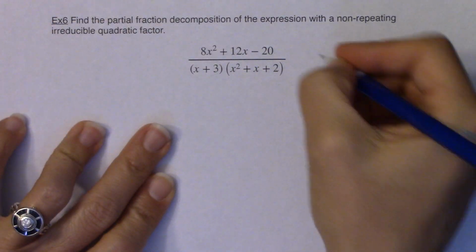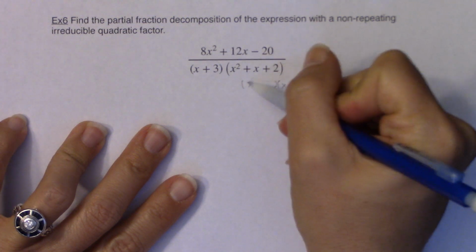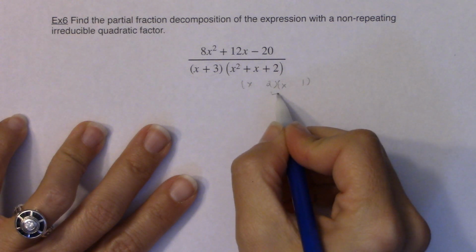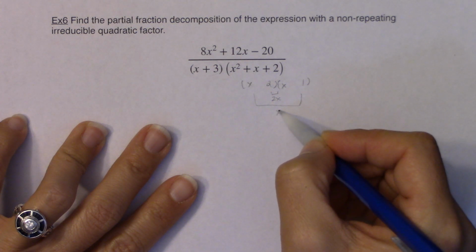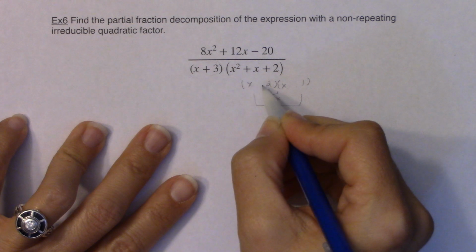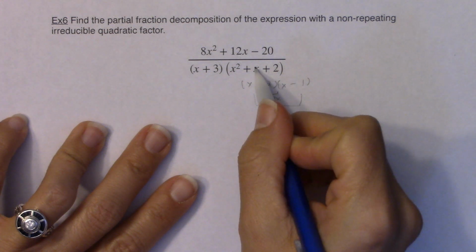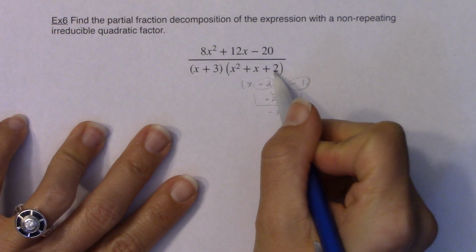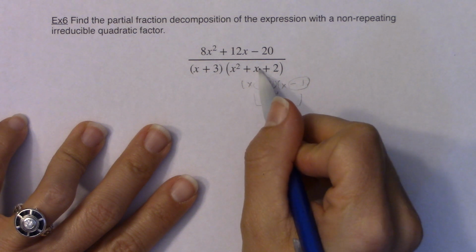But to give you an idea, if I want to try and break this down, I'll make these factors a little bit more distinct. The only things that multiply to x squared are x and x. The only integers that multiply to 2 are 2 and 1. If I look at outer and inner, this is 2x here, this is x here. If I want 2x and x to give positive x, the middle term, then this would have to be positive and this would be negative. So I put the plus here and the minus here. Outer and inner would give me x, but the problem is that positive 2 times negative 1 is not positive 2. So this does not actually break down. This is an irreducible quadratic factor.